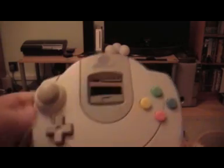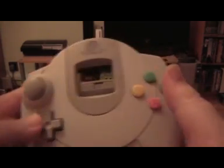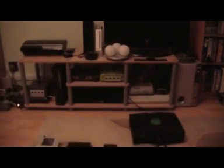And that's my second one. It's a much cleaner, better performing pad. The first one's slightly gunky and needs stripping out.